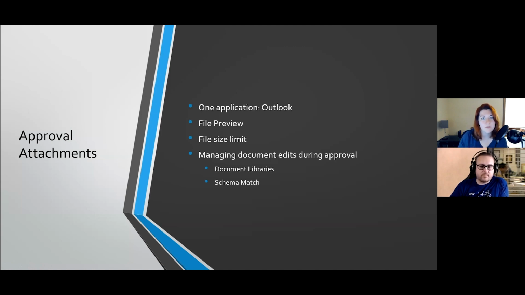But that's much more of an administrator type of task. So check that out if you want to know more about it. But we're going to leverage approval attachments today, and we want to use them because it really does bring the experience into one space. So we're doing our approval inside of Outlook. We're doing the actual content preview inside of Outlook as well, using the approval attachments.